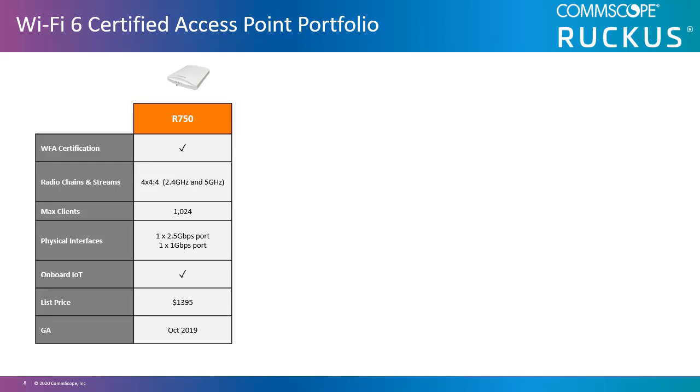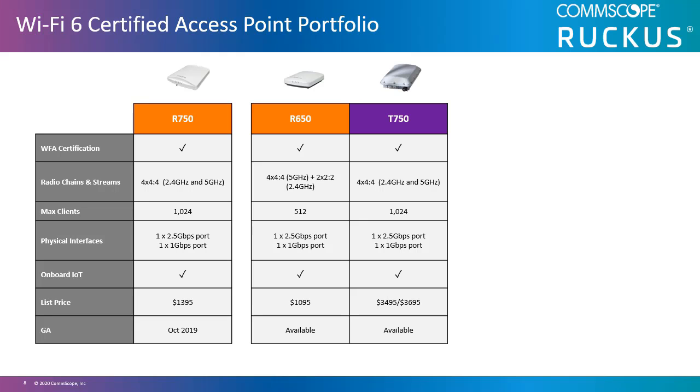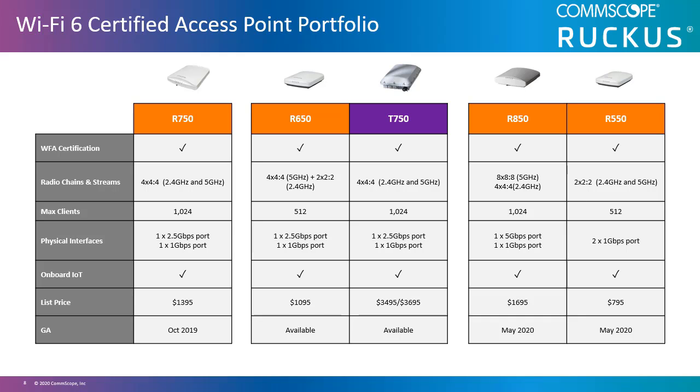In May 2020, Ruckus did the largest refresh of Wi-Fi 6 in its history based on the Wi-Fi 6 standard. We began in 2019 with our first certified Wi-Fi 6 AP, the R750, then followed up in early 2020 with 2 additions, the R650 and the first outdoor T750, then added the R850 and R550 in the first half of 2020. These APs provide a broad spectrum of price points and performance tiers. In 2019, we recommended that Wi-Fi 6 be considered for your select high-performance, high-density venues. Today, with a broad brush of price points and performance, we're recommending Wi-Fi 6 on almost all opportunities.